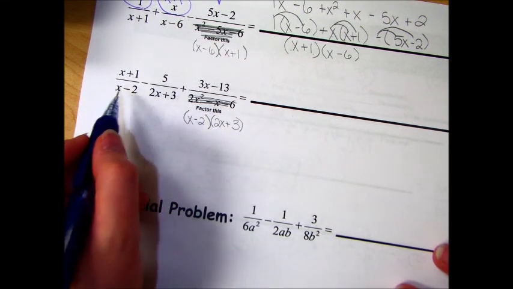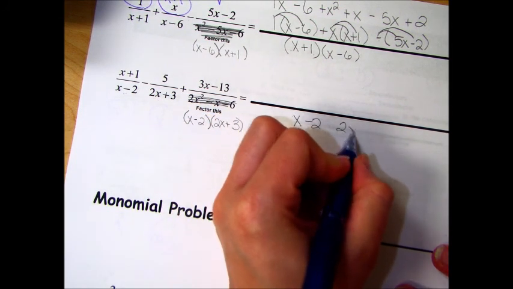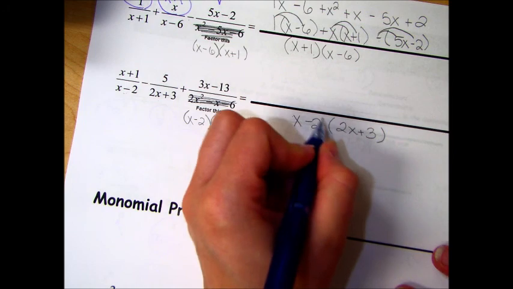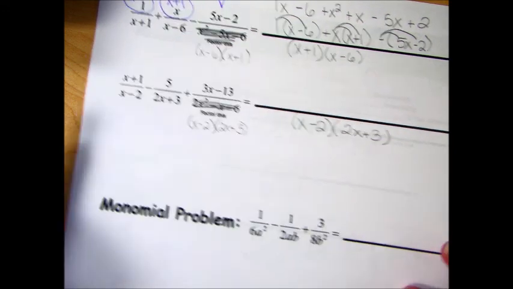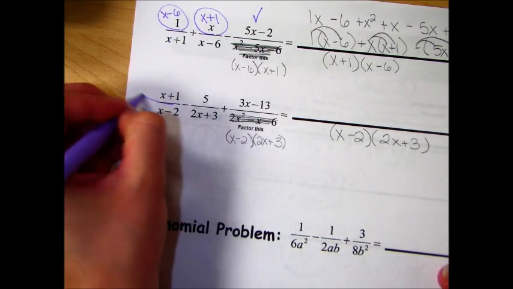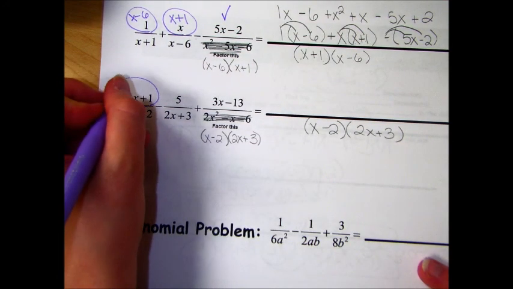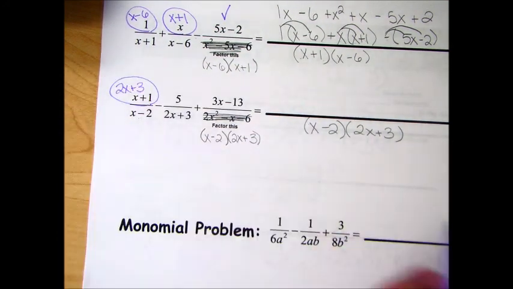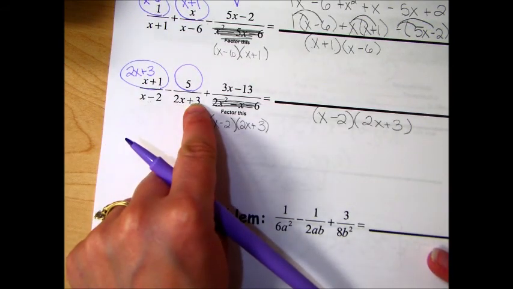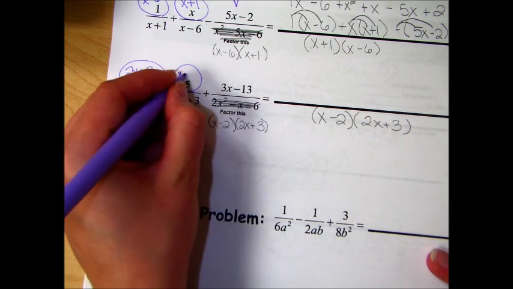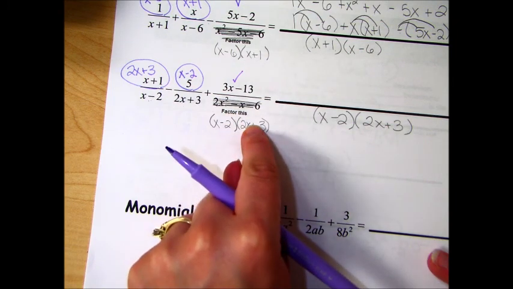All right. Bring over the first, bring over the second, and the third one doesn't add anything extra, so we're not going to bring anything else over. The first fraction is missing from the bottom, which one of these two? It's missing the 2x plus 3. This will be a joy to do. This one is missing the x minus 2. And this last one isn't missing anything on the bottom.